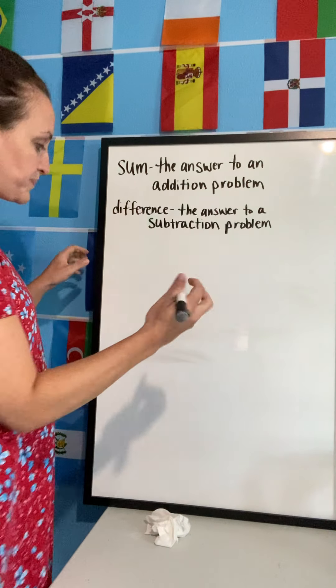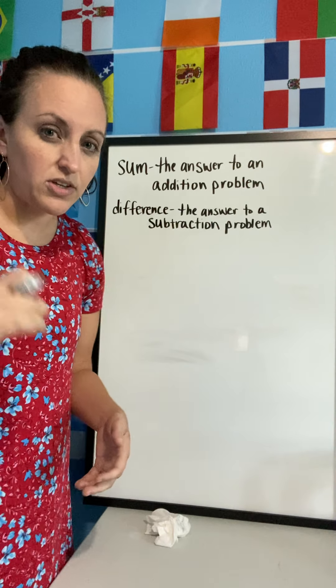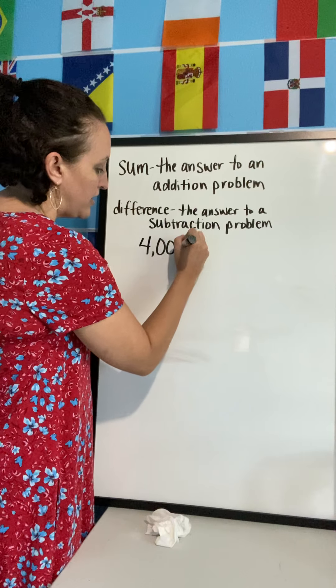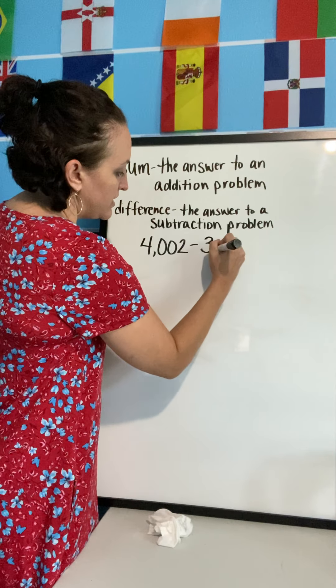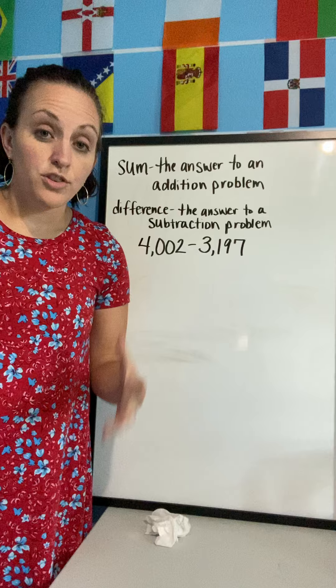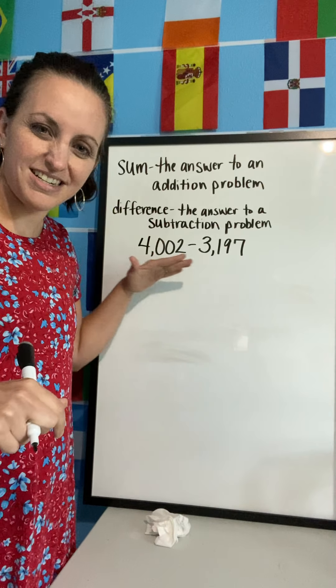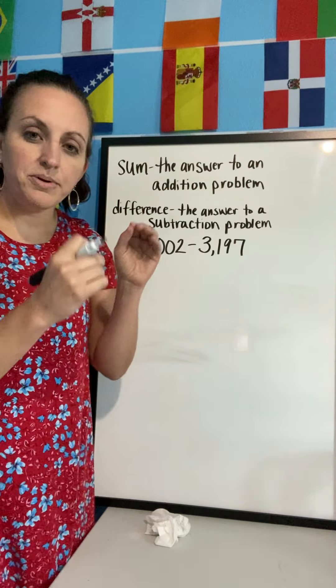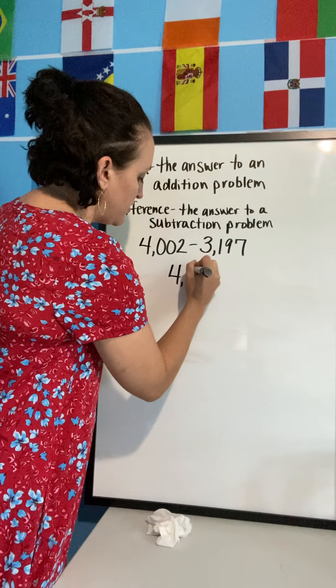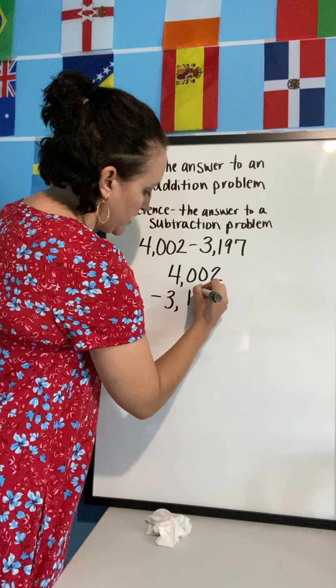Sometimes in math you will see problems and they're lined up horizontally, and I'm going to do a subtraction example because subtraction tends to be where most students struggle. We're going to specifically look at zeros. So if I have 4002 minus 3197, this is my problem. The first thing I need to do is get out my paper and pencil and write it down, but I don't want to write it down horizontally. It's not really very easy to subtract horizontally. We want to line it up vertically and we need to make sure that we're lining up the place value so that each place is lined up underneath. So I have 4002 and I want to subtract 3197.